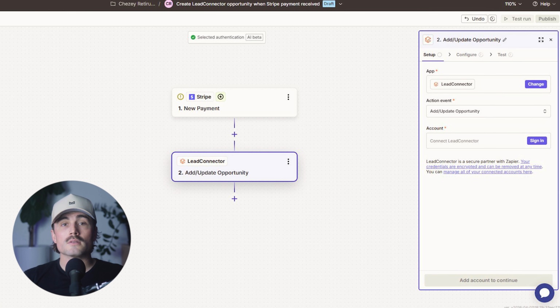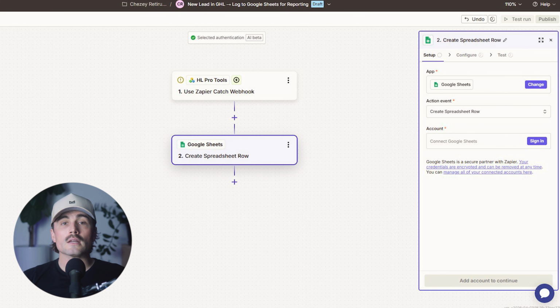Number 3, Stripe payment to opportunity plus kickoff workflow. If Stripe is where money enters your world, your CRM should update automatically when a payment comes in. Zap flow. Here's the trigger. Payment successful in Stripe. Action is create opportunity in LeadConnector. Action, move to paid stage or create it already there. Action, add a tag like customer or paid. Now you can trigger your onboarding workflow inside of GoHighLevel. Welcome email, intake form, scheduling link, whatever your process is. Why this matters. It removes the did they pay guessing game and makes onboarding automatic.